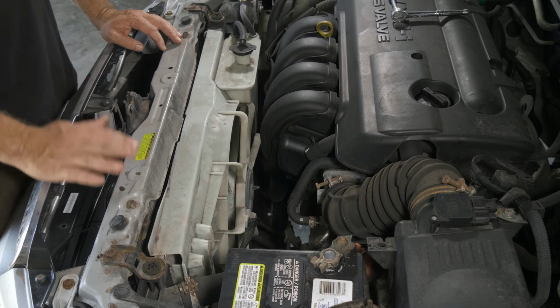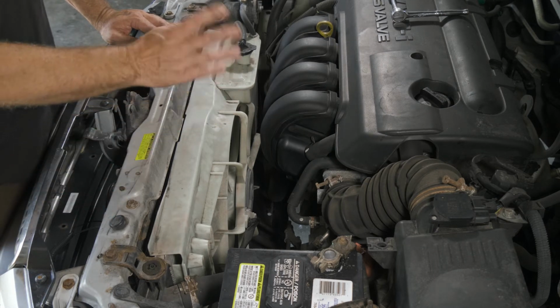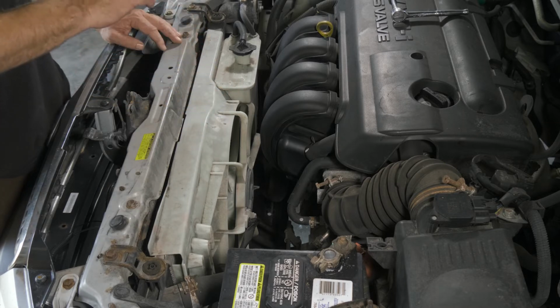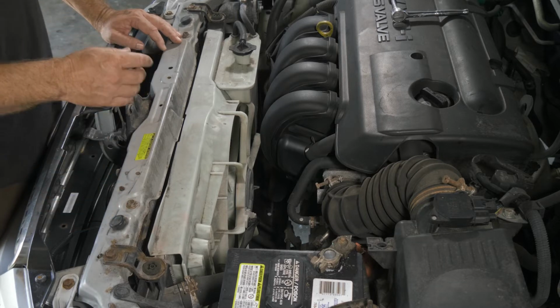All right, here we have a 2007 Toyota Corolla. What we're going to be doing today is a starter. Seems to be something wrong with the solenoid wire to it. Has broken the tab or something like that. So we're going to go ahead and replace it.